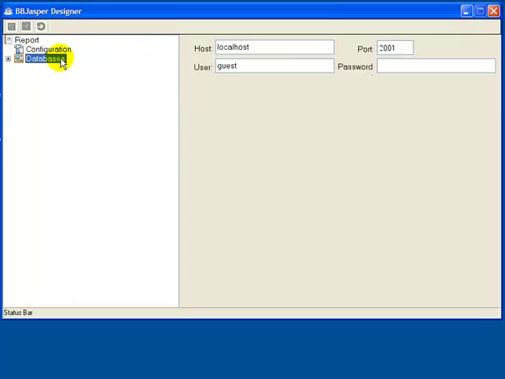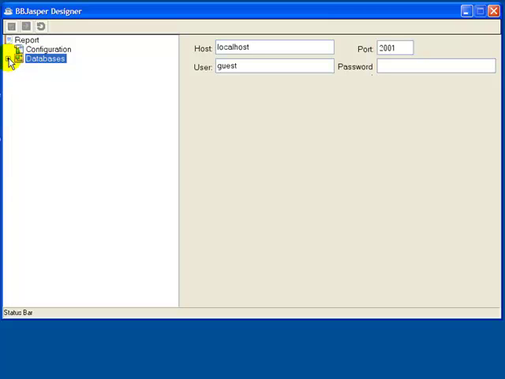The next node, you'll see databases. And this is where to get our list of databases from. And at this point, we haven't used the Jasper Reports library at all. This is strictly BBj code. Okay, so in this node, we can select the host and the port, the user and the password. And this is where the file system server is that we're retrieving the databases from.